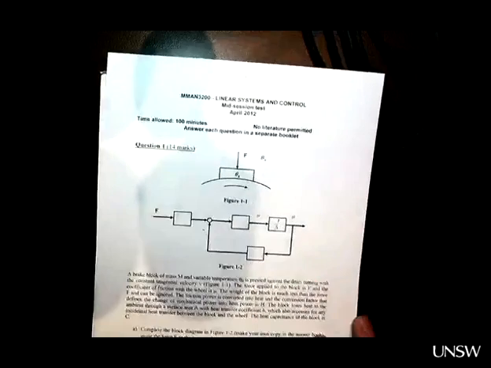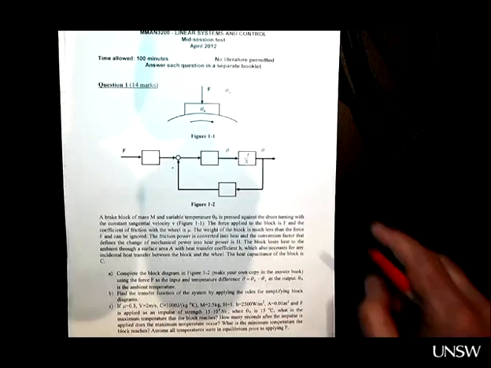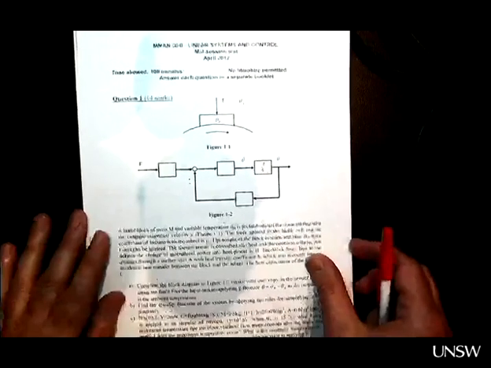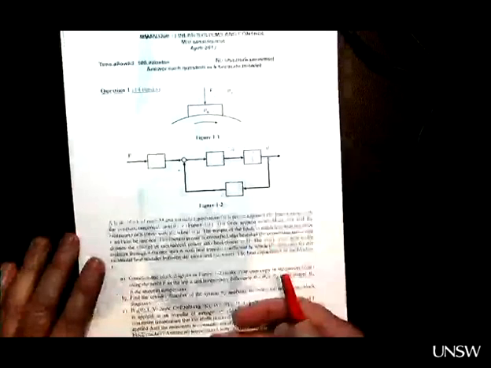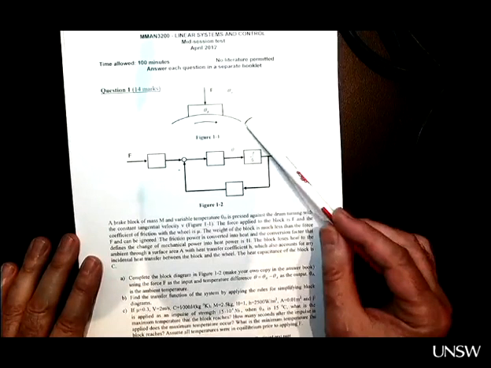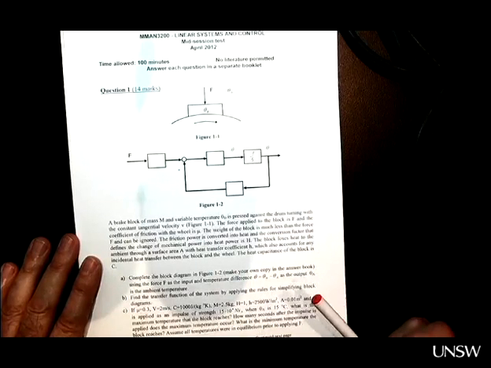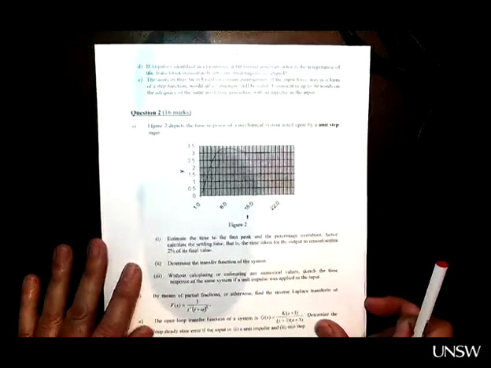Now, this is the paper from 5 years ago. As you see, things don't change very dramatically. I explained briefly the approach here. It is effectively the same system as what you had in test one, apart from the fact that in test one you didn't have the block diagram, because you didn't know anything about block diagrams. So we explained how you complete this block diagram. Then we went on to do question 2, which consisted of 3 completely independent parts.